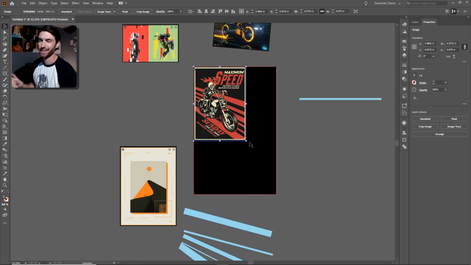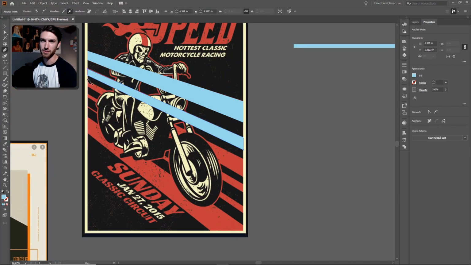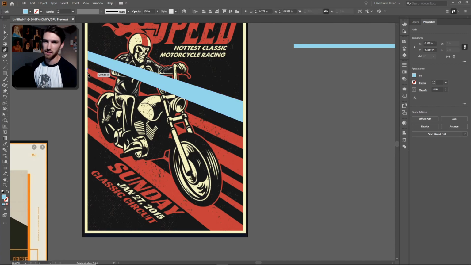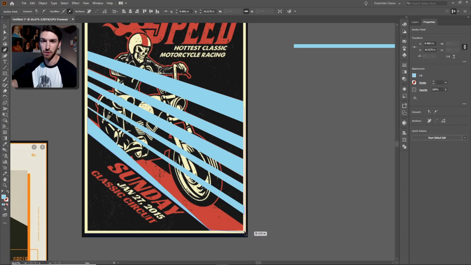So right here, I'm deciding I don't really like these lines. They're just not very clean. So let's try to copy the ones on the poster. And this I do want to touch on: if you see a certain piece of a poster that you like, it's okay to mimic those things. You just don't want to directly steal the poster itself. So using these speed lines on a new poster is okay.